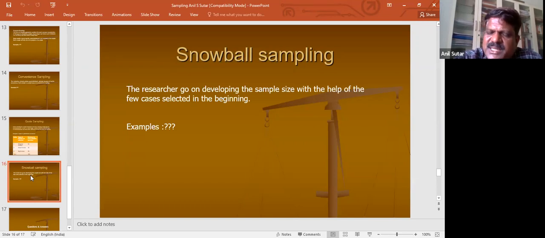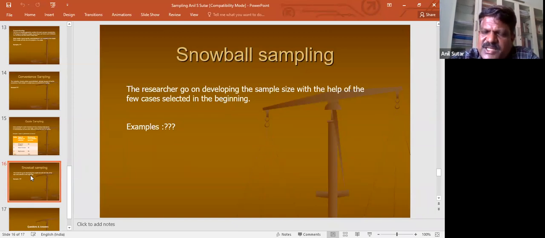In Western countries, especially in countries in Northern Europe, like Finland, Sweden and all, where hailstorm, ice is quite common. In our context, we haven't seen ice except in a few states. This snowball is that metaphor. Snowball is a metaphor where once a small ice ball is rolled down, as it is rolled down, it gains size. It acquires larger size as it is rolled down.